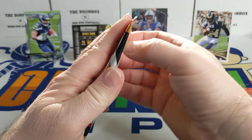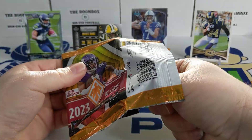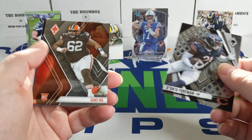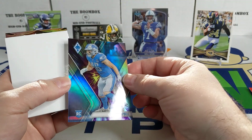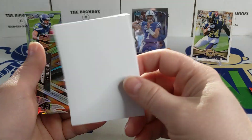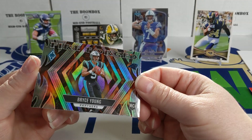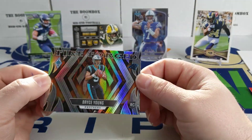Last pack — let's see if we can get an autograph out of here. Two autographs out of a $50 Boombox would be pretty sweet. This is my first time opening Phoenix; I've never pulled any of the Phoenix case hits, which is weird because there are a lot of case hits so there are a lot of chances. There's a Deontay Foreman, there's a Jack Campbell rookie card — looks like it should be numbered, but apparently that must be a Color Burst or one of the parallels. We got a spacer card and a Bryce Young Fire Forged. I do like the Fire Forged inserts this year. That's not a parallel, just a base, but if you can't get a CJ Stroud, I guess a Bryce Young won't be too bad.